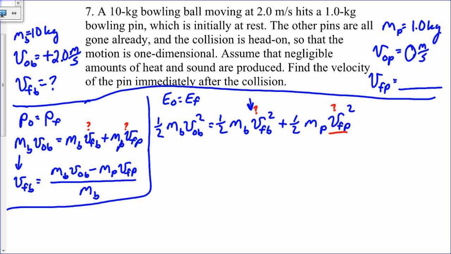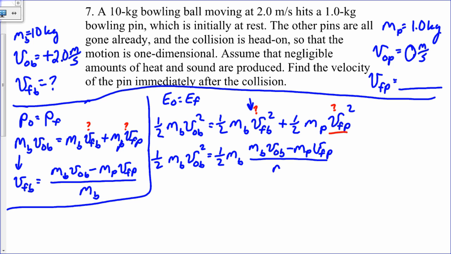I'm going to sort of cordon this off. I'm going to plug it in over here. And this is where I put it in. Remembering that this whole term is squared. Just make sure I've got that right. MB minus V naught B. Okay, so far so good. Plus, I have to add this other term, 1/2 MP VFP squared. All right, so I'm looking for VFP, and in this equation I know everything but VFP.